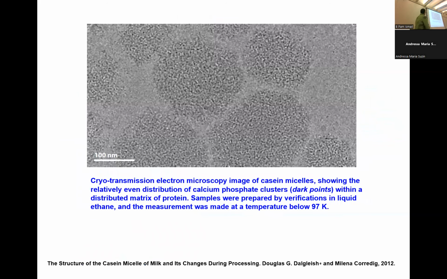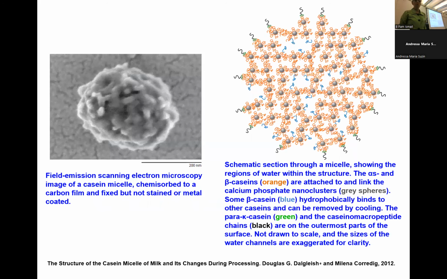Okay, so this is the imaging again of electron microscopy. These dark dots do not mean submicelle. They are your calcium phosphate clusters. Because those clusters are large and linking these caseins to each other, they look a little darker in that scan. This is what convinced others that the nanocluster might be the most logical description.